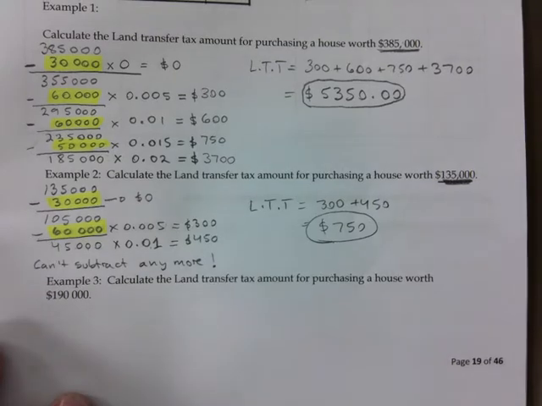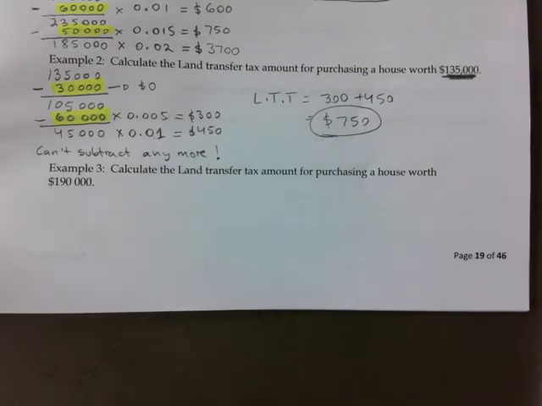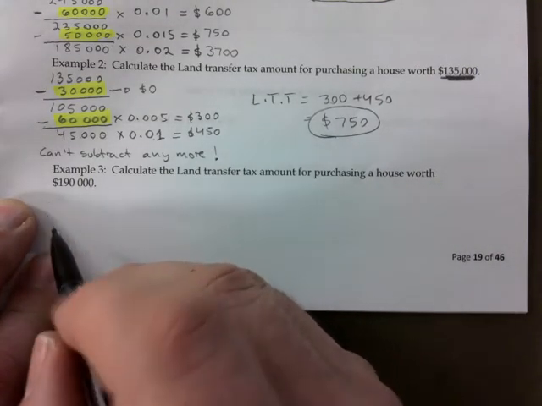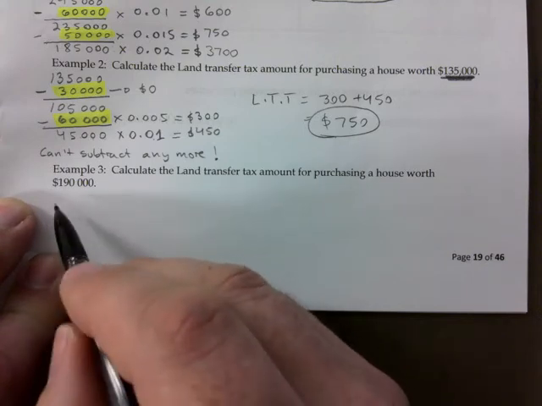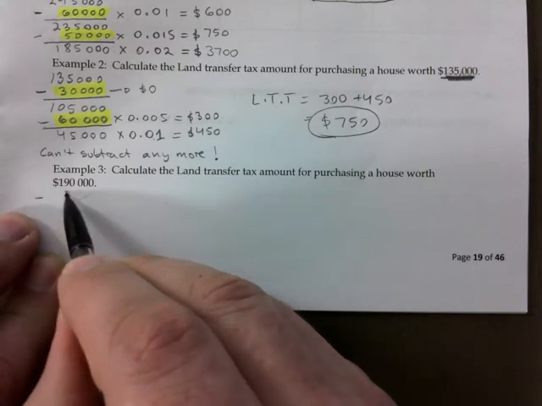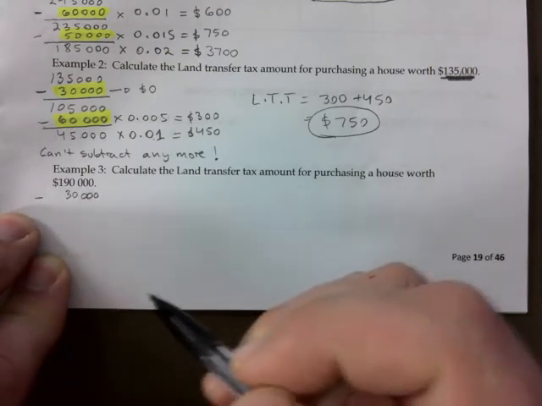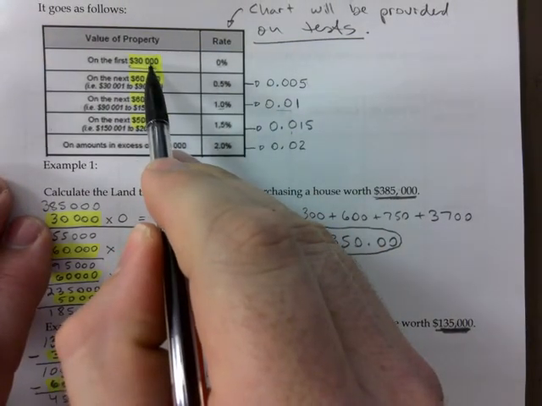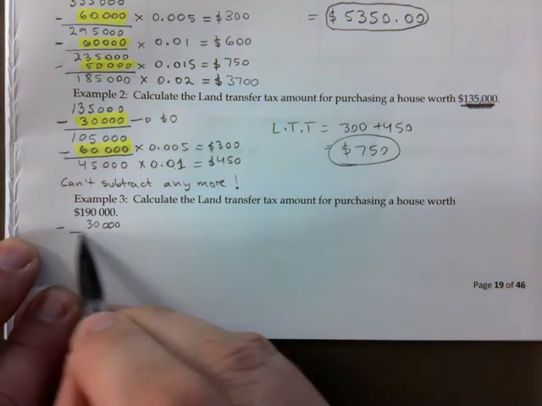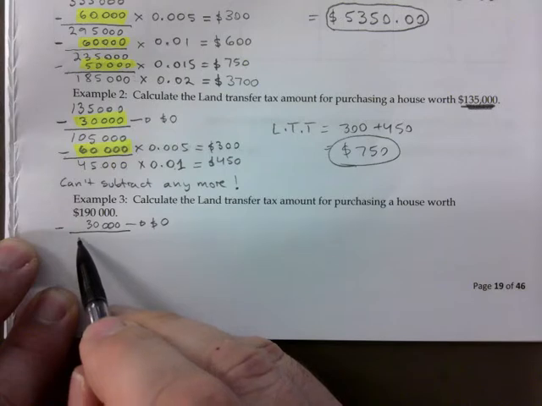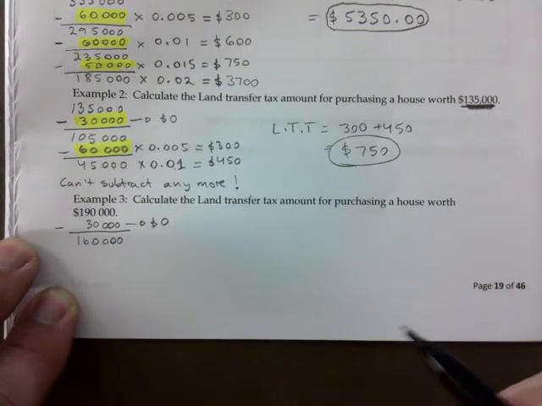One more before we go, and that'll be it, guys. And you have 3 examples to go off of. So maybe tomorrow I can already quiz you on this first thing. The 190,000 is right there, so I'm just going to use that. I'm going to take off 30 grand. Mr. Erickson, where did you get the 30 grand from? Oh, I'm glad you asked. I got it from that table right here. Okay. I pay $0 on that, so I'm just going to write that down next to it. I'm left with 160 grand.